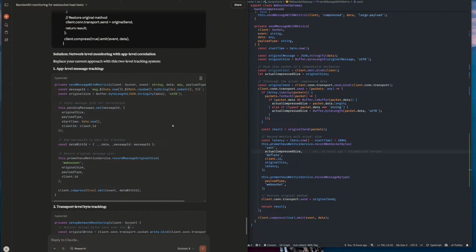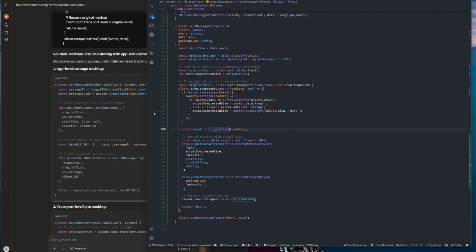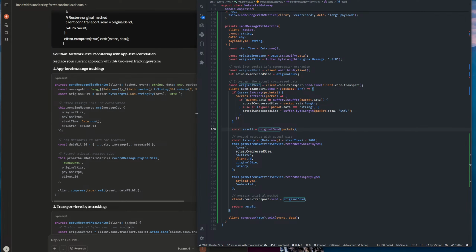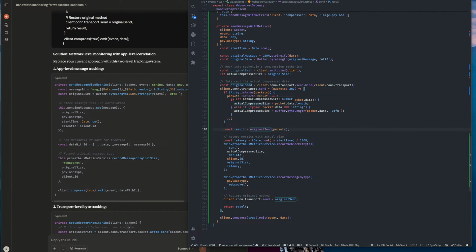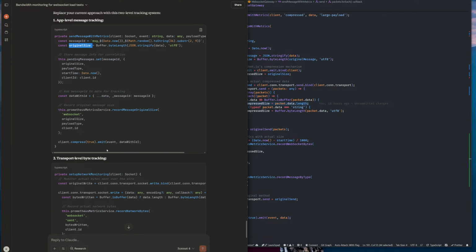So what I'm trying to do is to measure compression rate and bandwidth of what actually is being sent to the client, because I was trying to hook into connection of WebSocket and record message, but then I realized it's stupid because compression is done on the protocol level. Original size. Okay.